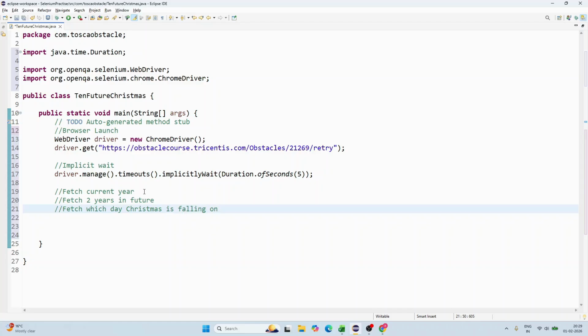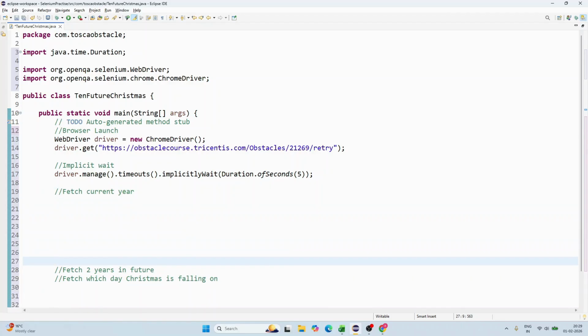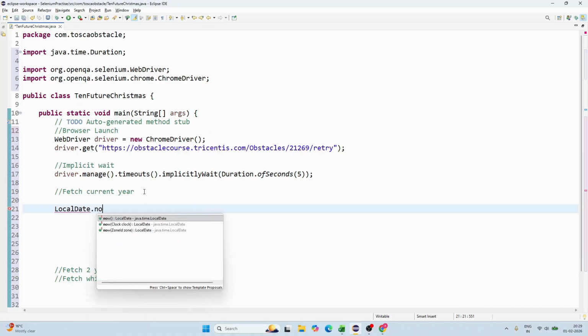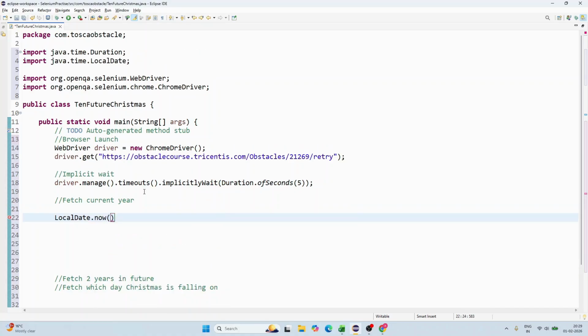Now let's take a look at how we can work through this. In the case of Java, we have Java datetime functions. If you want to fetch the current day, we have a feature called LocalDate.now. The moment you do that, it is going to give you your current date right now. Date, month, and year, all three of those. So let's do that. We will save this in a variable. We'll say LocalDate today is equal to LocalDate.now.